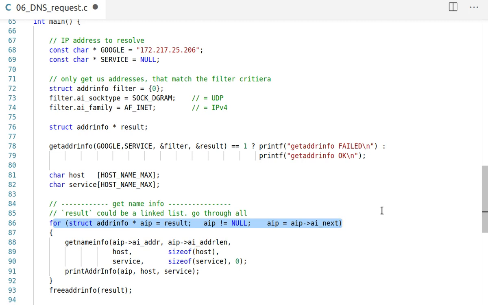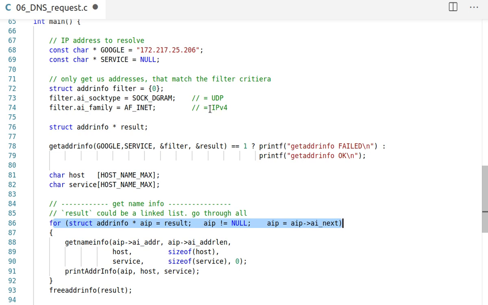Because we have various results that we could actually use here. For example, we set our filter here, we only want IP version 4 results. But if we set this filter to null, we get IP version 4 and IP version 6, of course, because we didn't set the filter. So we naturally have two different results if the target supports both.